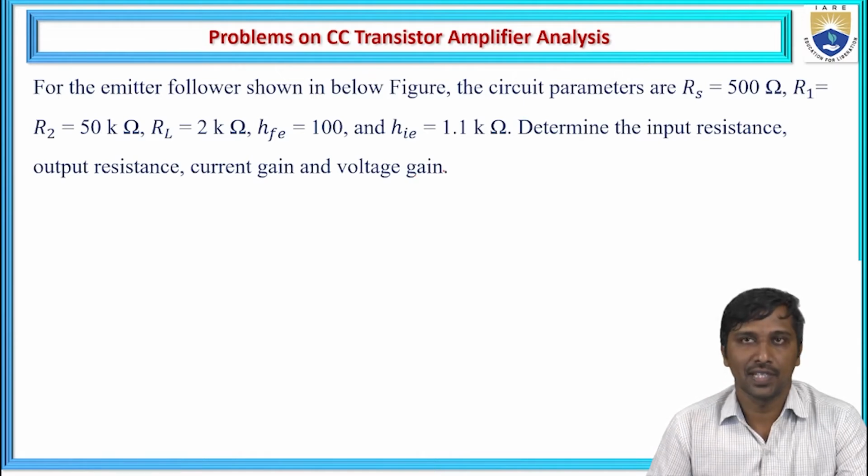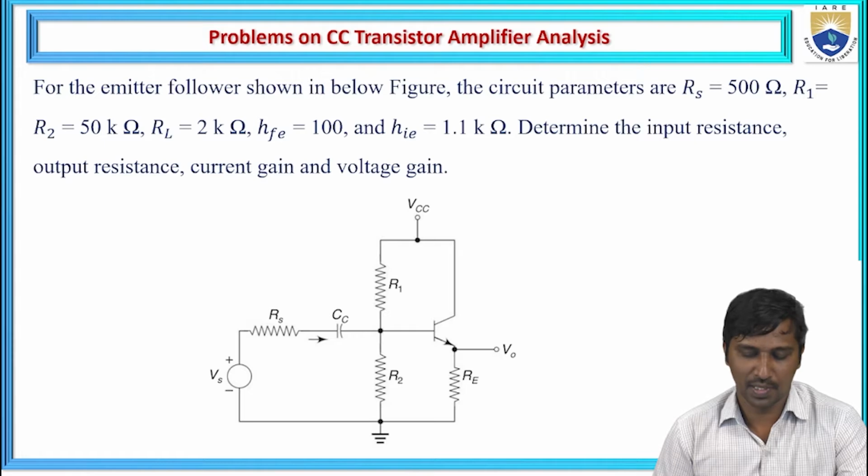For these given specifications, the given circuit is this one. They are using a common emitter follower circuit, also called the common collector configuration. We are measuring the output across the emitter, and the collector terminal is common for the input side and the output side. The base terminal acts as the input side, and the emitter acts as the output.